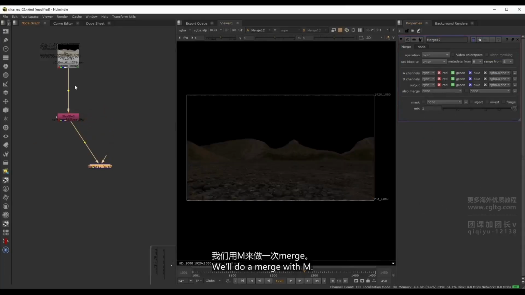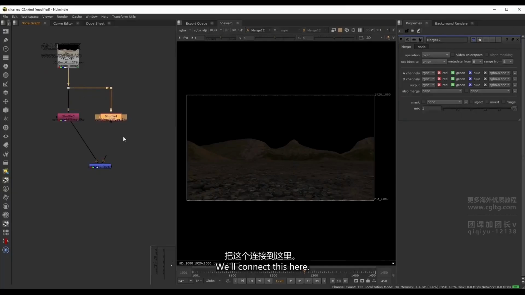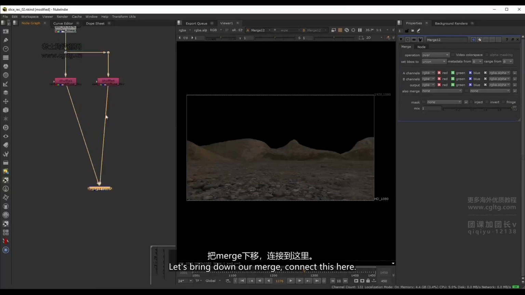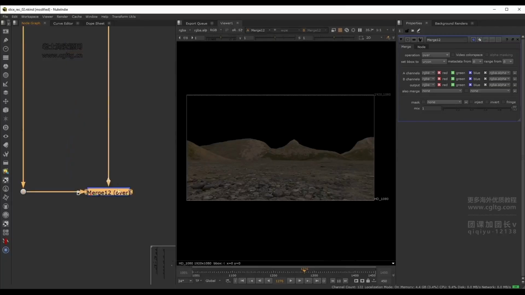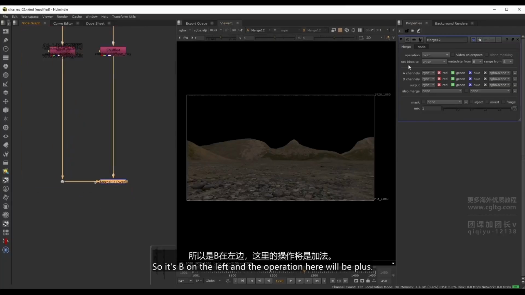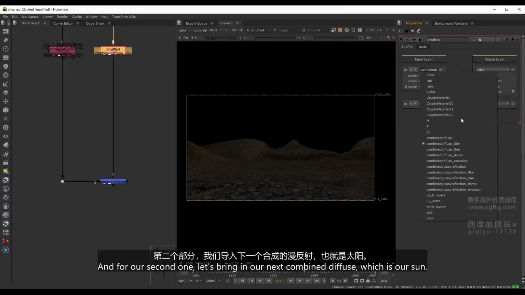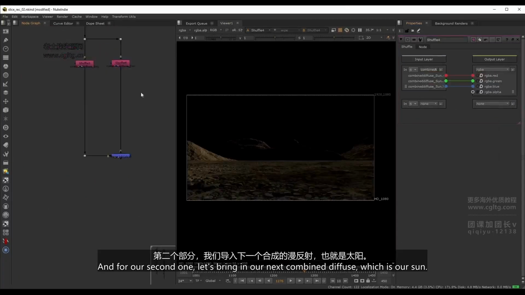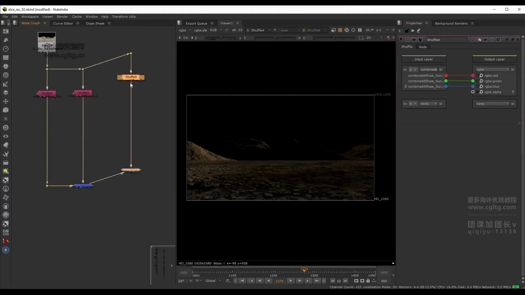We'll do a merge with M. Let's do another dot here, and let's start to duplicate these shuffles. We'll connect this here. Let's bring down our merge, connect this here, do another dot, and I'll reverse the order, so it's B on the left, and the operation here will be plus. And for our second one, let's bring in our next combined diffuse, which is our sun, and we'll do now one more copy for all of this with Alt C. Let's link this up.